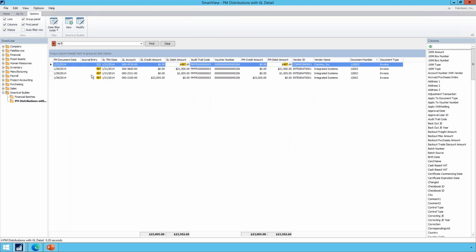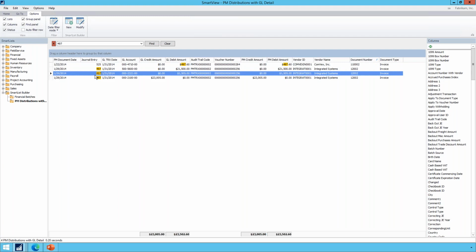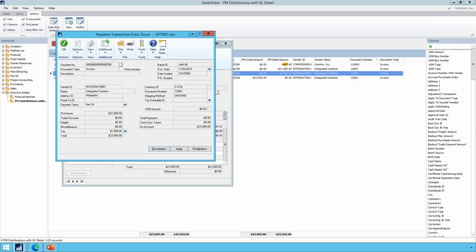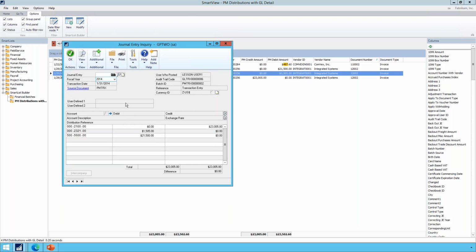So you can see this search is finding any record that's 497, no matter where it exists. So this is the journal entry I was looking at before. So I can do that. I can double click. It opens that journal entry window with that populated for me. Now this will work in SmartList as well, the same exact way. Opens this window. I can drill back to the payables information. So we can create that same flow you're familiar with in SmartList. We can create that on our SmartList Builder report too.